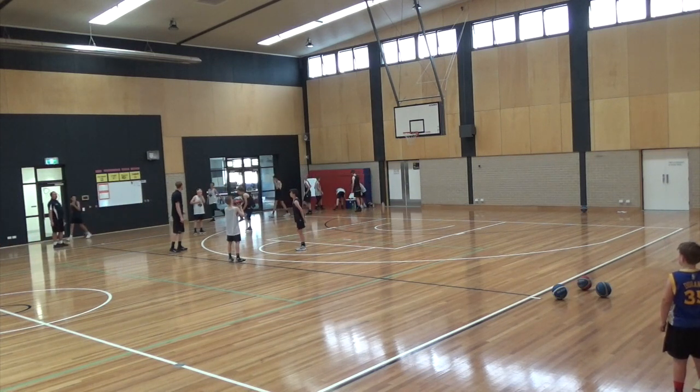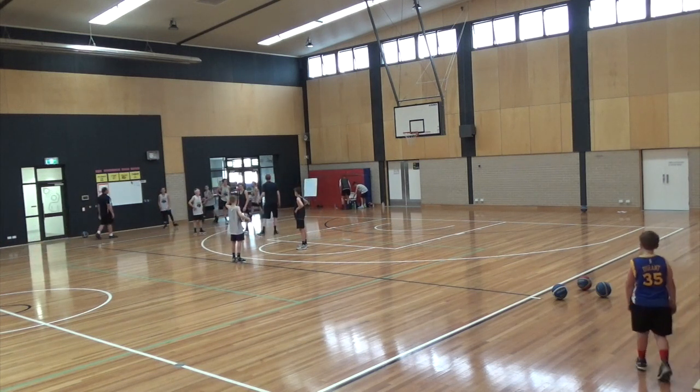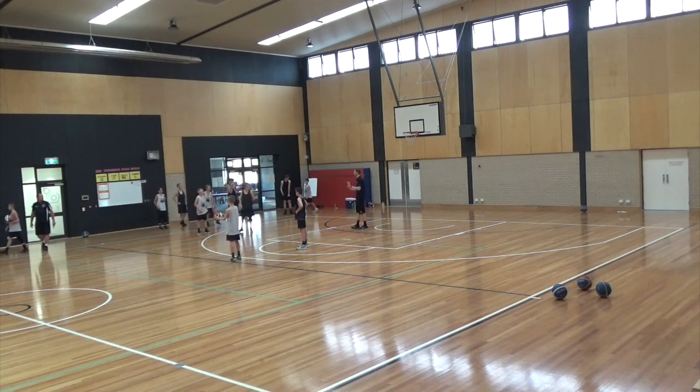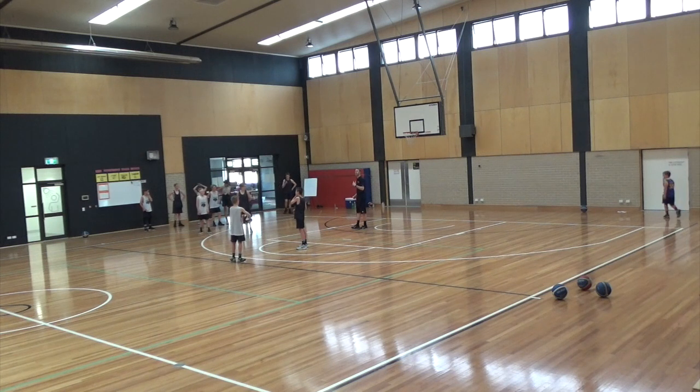Okay, some pick and roll D. At the moment, we're just going to work on drops. I'm going to break it down for you. Drops for us will be a 2-on-2 defense. The idea of this is to not need to switch. If we do, we then don't need to rotate. So it's 2-on-2, ball screen D only.